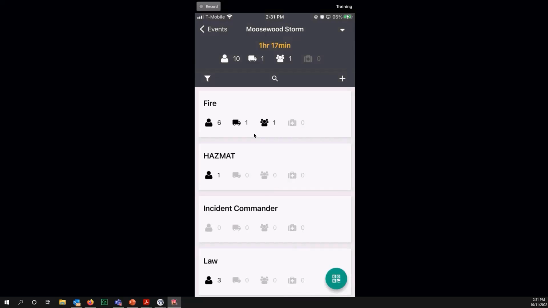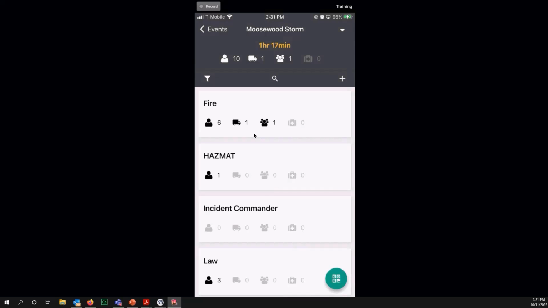Okay. Now, one thing I didn't note is when you're checking in these collections, if the person is already checked into the event and you scan a collection barcode that has that same person as part of that collection, it is not going to check that person in with that collection. Okay, so again, I'll repeat that to make sure it's clear.